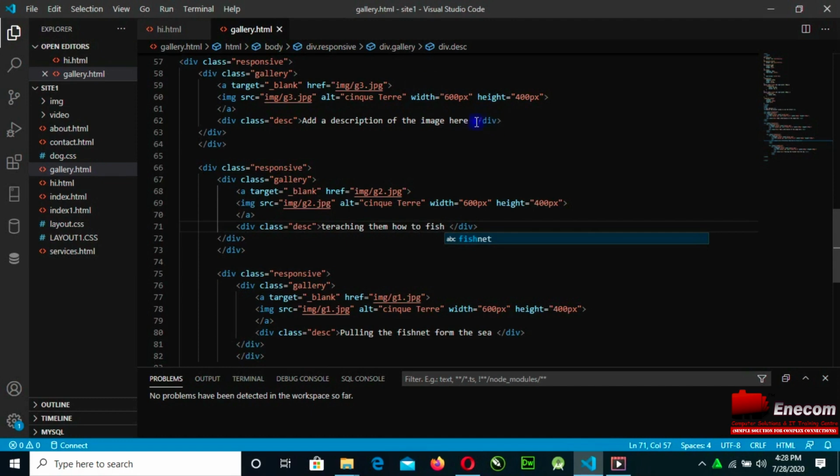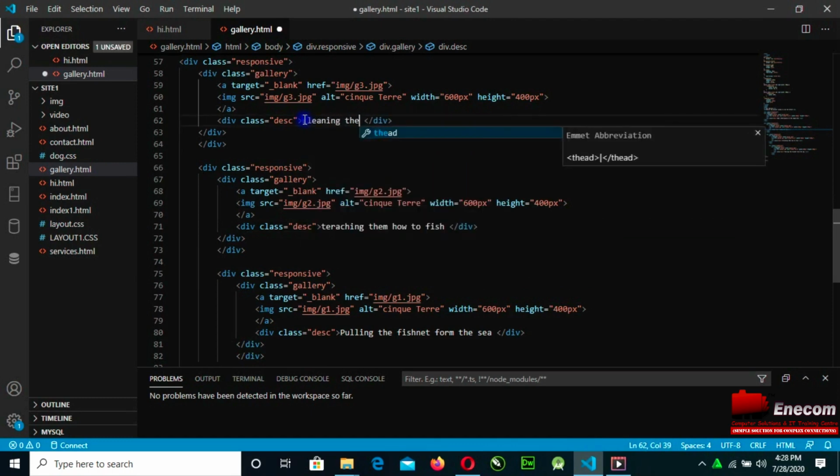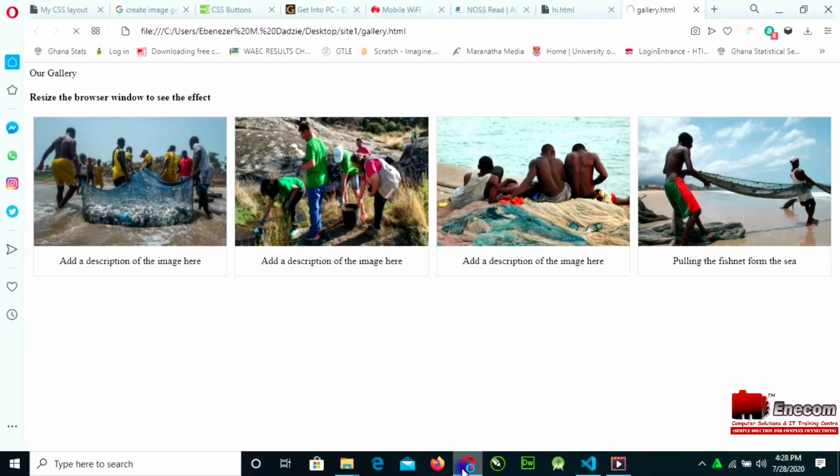I'll also change this side: cleaning the beach side. So all the descriptions you have in there.